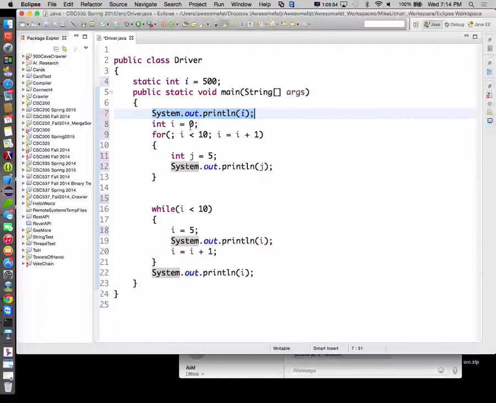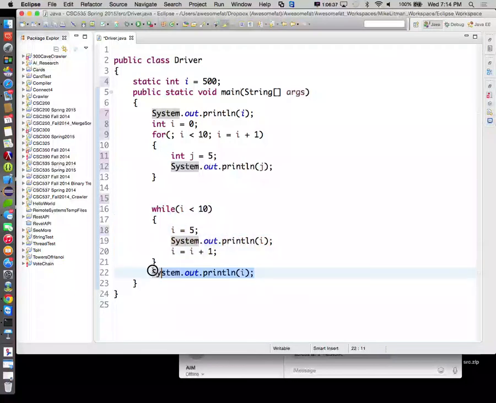I start, then I is 0. This will print out 0 through 9. What will that print out? Nothing. While loops are pre-check loops, so that means we ask the question first. Is the current value of I less than 10? What's the current value of I? It's 10. It's the current value when this for loop finished. So I, the very same I that made this Boolean expression fail, is the same I that will make the same Boolean expression fail down there. So this doesn't do anything right now.